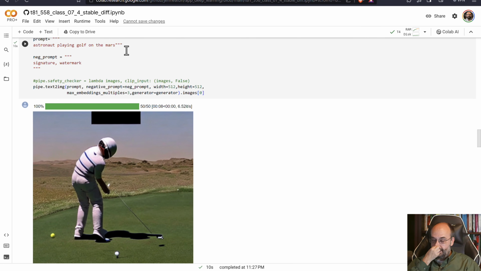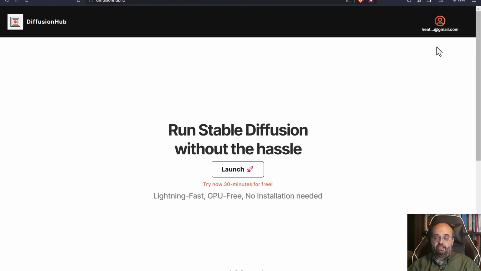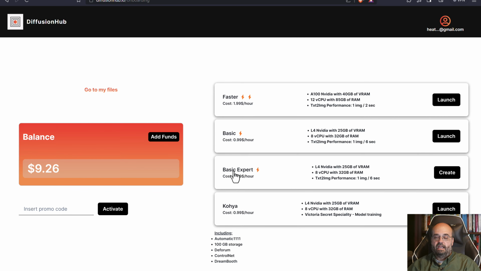Now we're going to have a look at Diffusion Hub IO. And here you can see I'm logged into Diffusion Hub IO. This is a much more managed system, and I am launching my system right now. You can choose several ones. So you can see I have a basic balance here of around $10. I am putting a link in the description here that will get you a starter balance to start with. And my students in particular will probably be using this for one of the assignments towards the end of the class. So be aware of that.